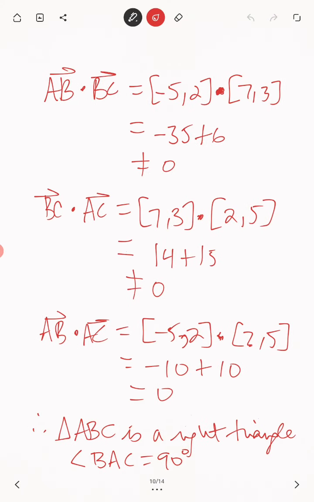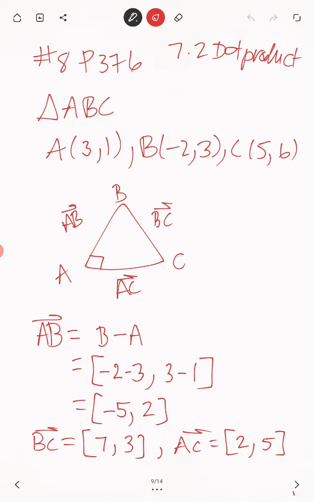For part B, it asks, is there another method that we can use to solve the problem? We can always go back to our grade 10 methods, pre-vectors, and simply find the slope. Since we have points A, B, and C, simply find the slopes of each side and see whether they are negative reciprocals of each other. If they are, then we would know that we have a right triangle as well, and we would know where the right angle is. Okay, so you can try that on your own as well, if you wish.